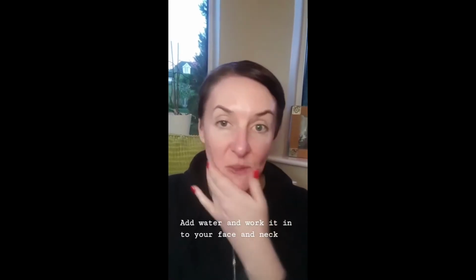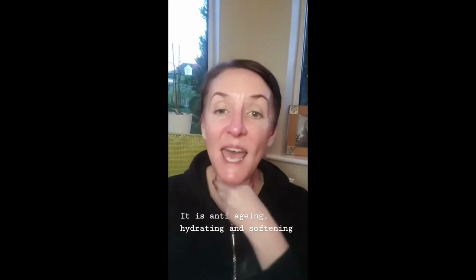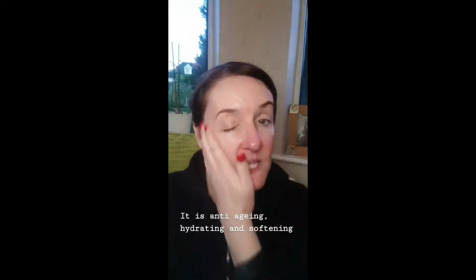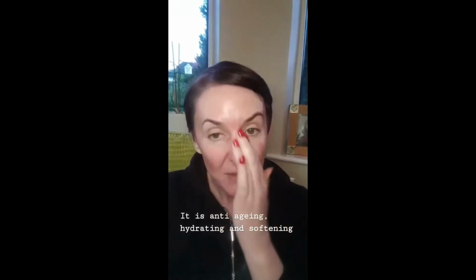And it's green tea cleanser, so it's a very powerful antioxidant. Now don't forget your neck. And so it's anti-aging. It has silk proteins in it, so it's hydrating, and it has a thing called fucogel, so it leaves a lovely film on your skin. It means your skin is really soft after you use it. So work it in with some water for a few minutes.